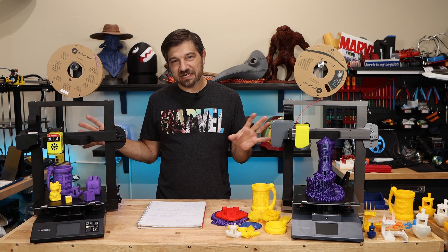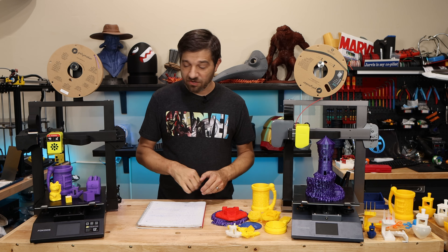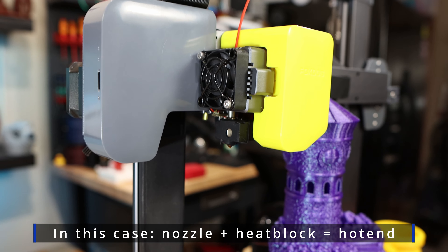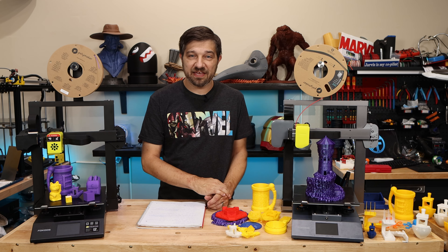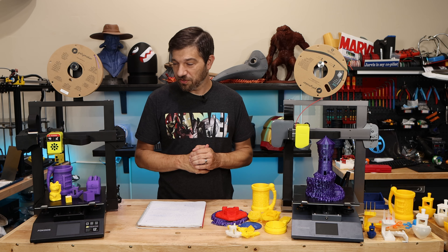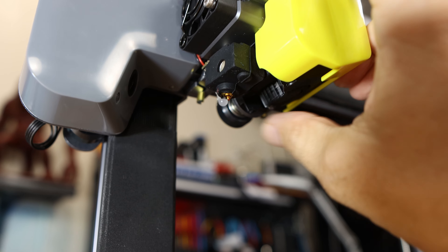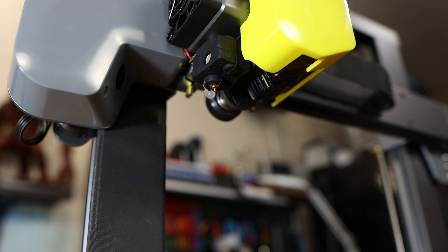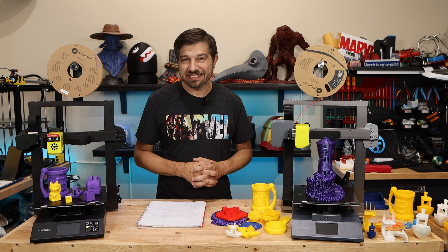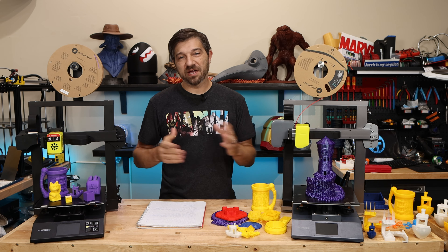While they are similar in design, the hot ends are not identical. The Odin 5 has a volcano-style hot end with an extra-long melt zone, while the Odin Smart opted for a more traditional-size hot end, which may make it a little easier to find nozzles. The cooling designs also differ — the Odin 5 has a directed shroud that puts cooling right at the nozzle tip, while the Odin Smart has a more open cooling design where the fan blows generally toward the hot end. Overall in my prints I didn't notice major cooling problems with either machine, though neither is stellar since they only blow from one side.